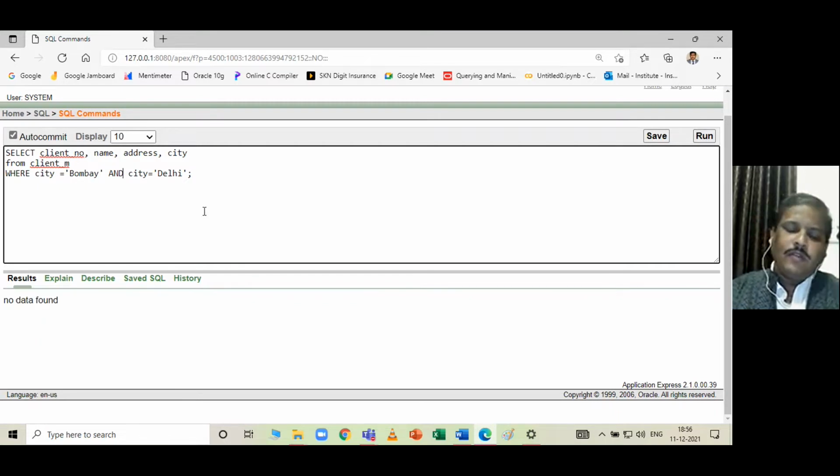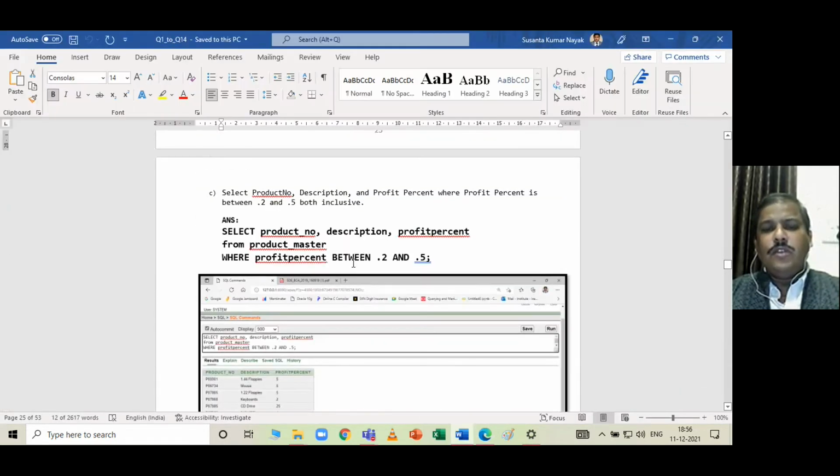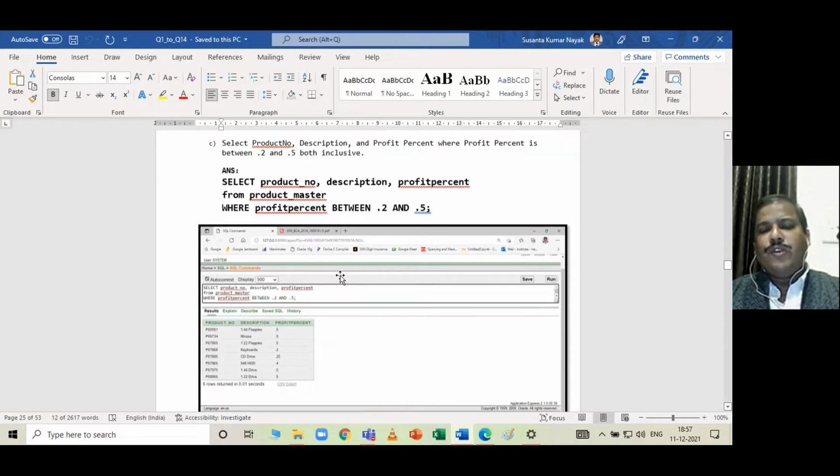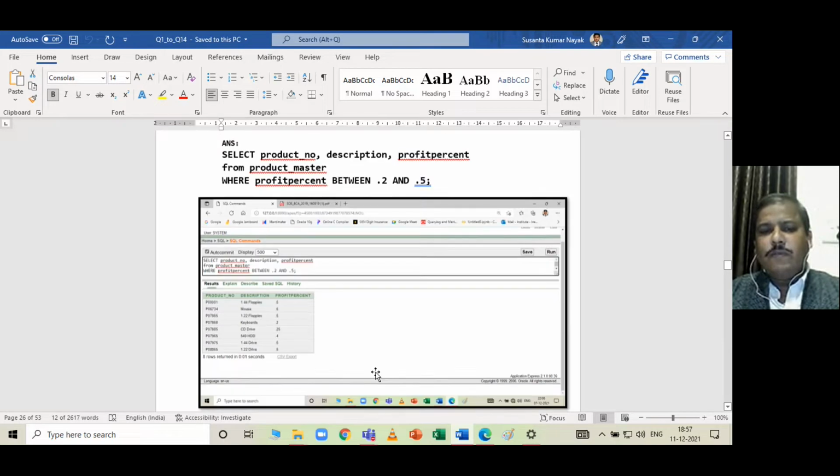Got my point? So this way we can use AND, OR. These are the queries you can use. With BETWEEN you can do different kinds of value comparisons, right?